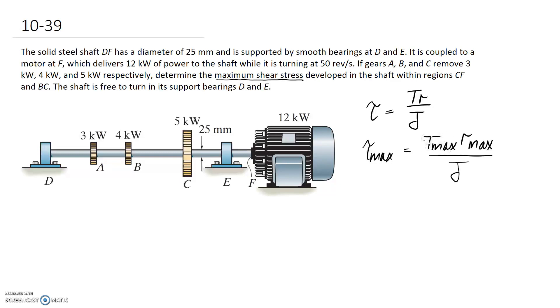I'm going to start with trying to find the maximum torque experienced by the shaft. To do that we're going to need to convert the information we're given around the power usage through each of these components and the speed that the shaft is spinning at in order to convert into a torque. The equation we need is that power equals torque times angular velocity omega, so torque equals power divided by angular velocity.